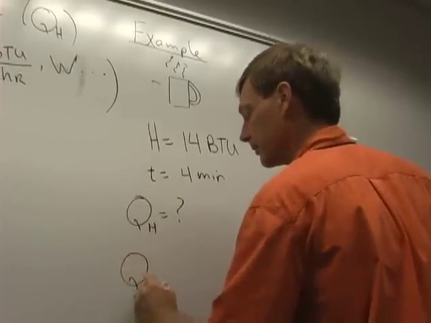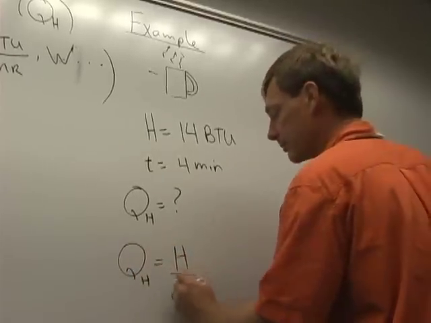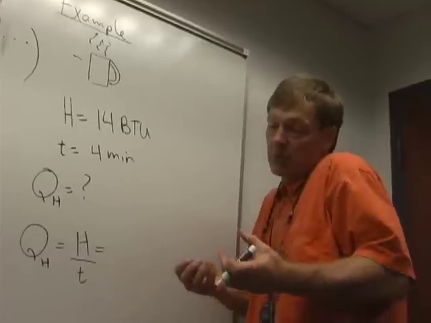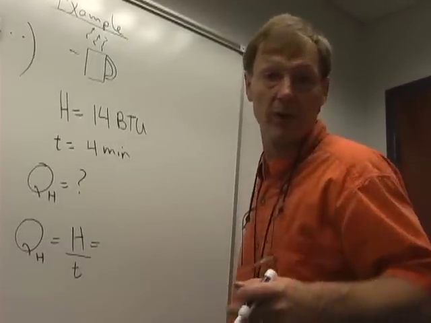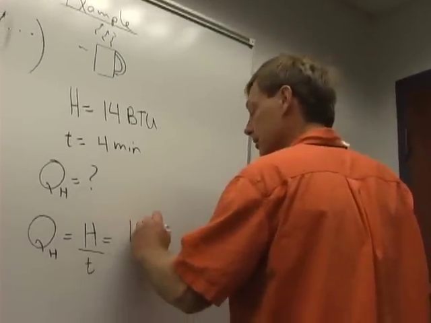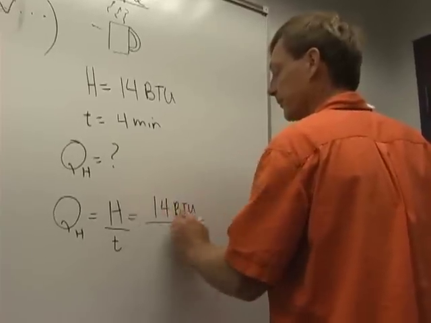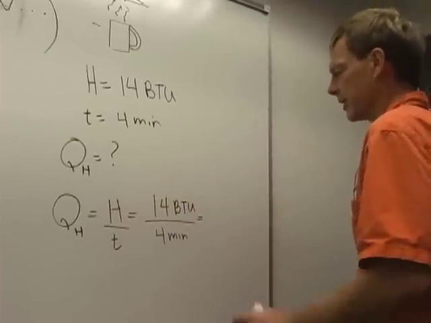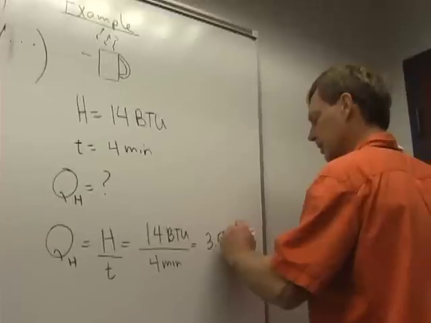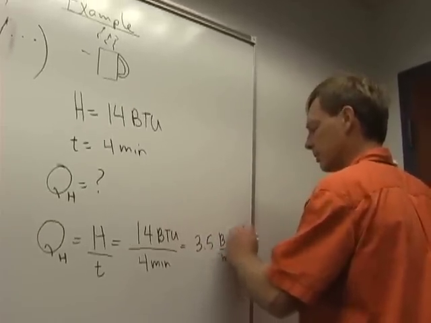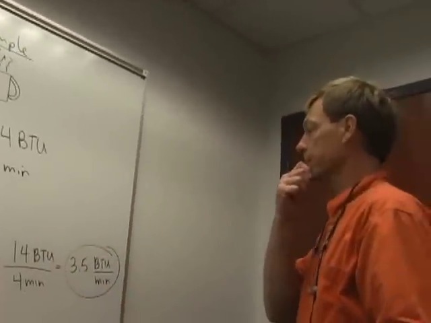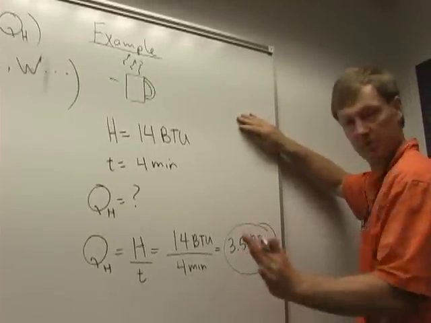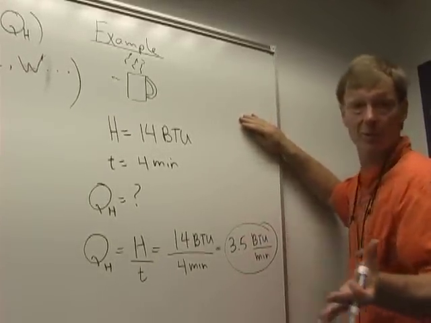Well, the heat transfer rate is the heat emitted or absorbed over time. I'm just going to ask, if it's cooling, what's the heat emitted? If it's absorbing, what's the heat absorbed? That way, the answer will always be positive. So you won't have to worry about negatives. So I've got 14 British thermal units of heat energy in four minutes. So that's 3 and 1½ BTUs per minute. You can pause that there and make sure you get it. Make sure it makes sense to you, because now I'm going to erase it, and then we'll do something in metric.